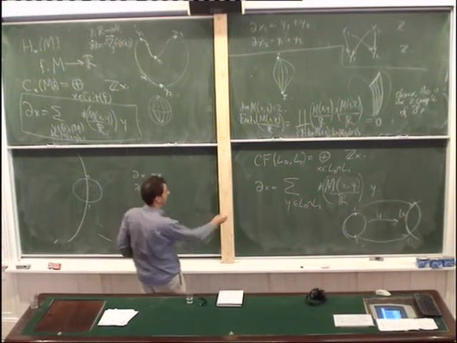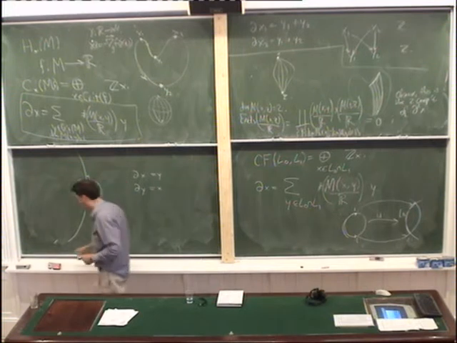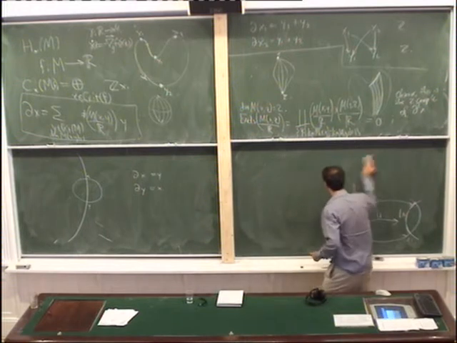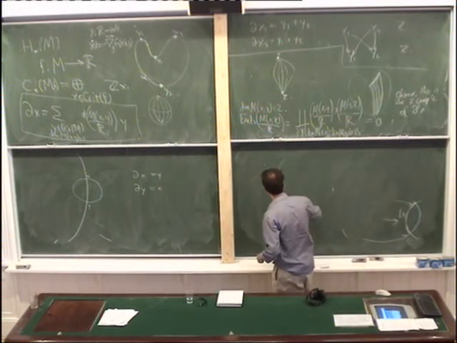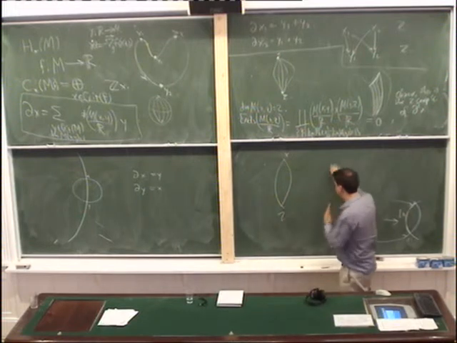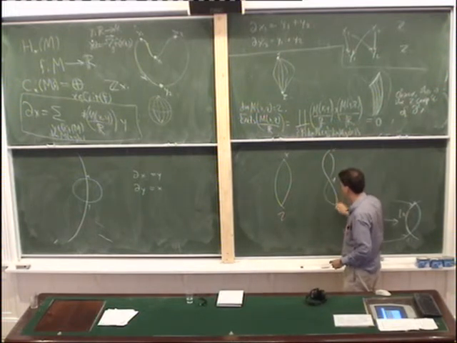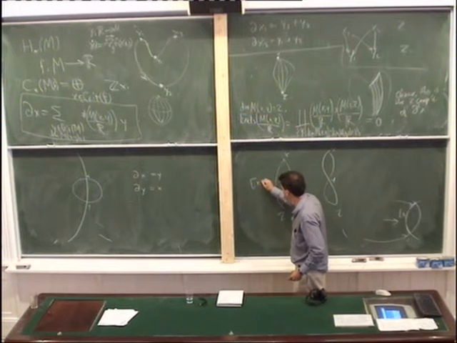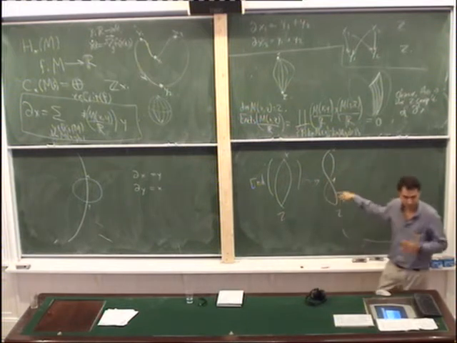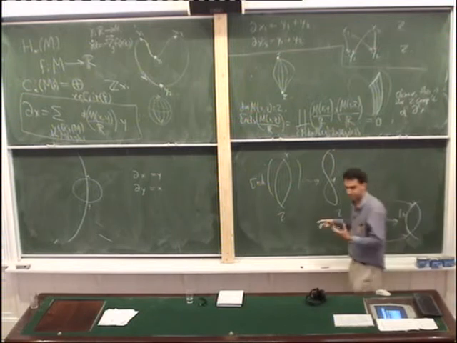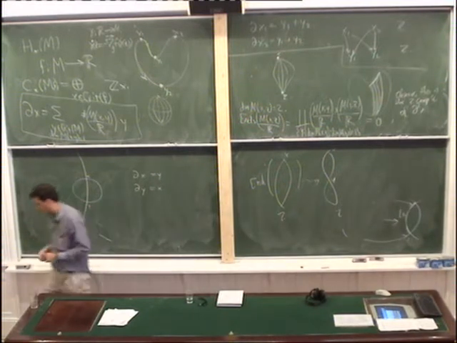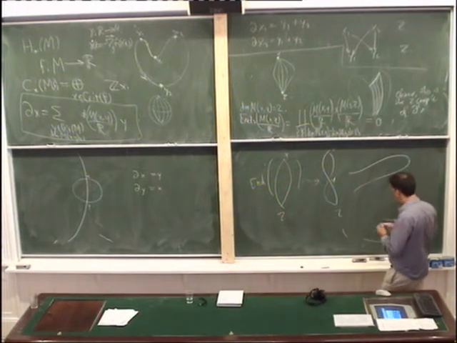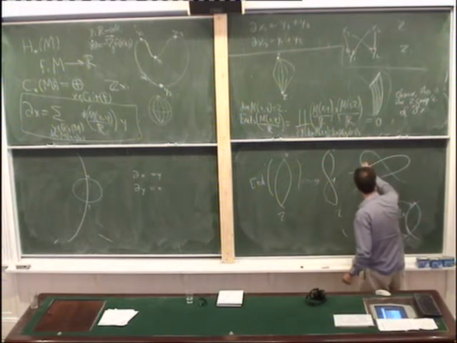So let's investigate this proof that D squared equals 0 in the case of holomorphic disks. What we want to say is that if we have a one-parameter family of holomorphic disks that connect X to Z, the only kinds of ends that can occur is that we can pinch at an intermediate critical point Y. So ends of moduli spaces of flows from X to Z should correspond to ways of breaking up these holomorphic disks into pairs like this. Let me give an example in which D squared equals 0 and which illustrates this point quite nicely. And that is the broken heart example.